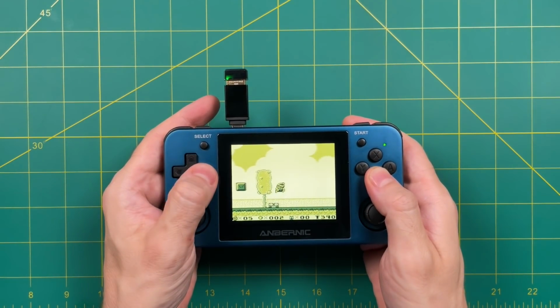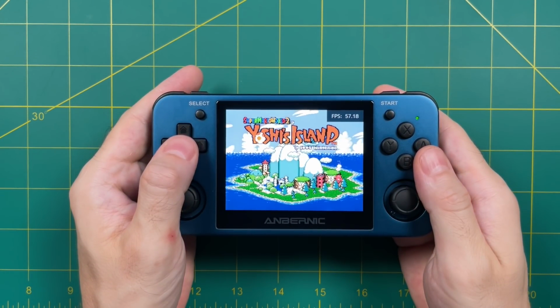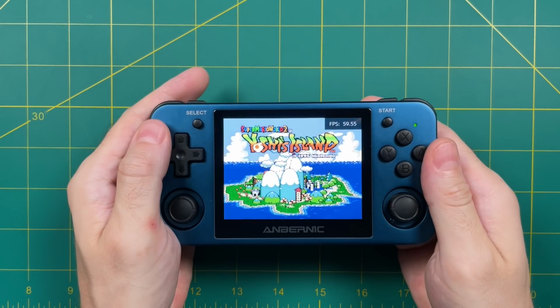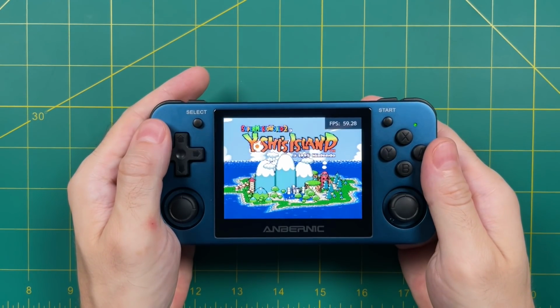One quick note about filters is that they do come with a CPU performance cost. For example, you can see here I'm running a filter with Mario World 2, and just in the title screen I'm only getting 57 frames per second. But by comparison, if I turn off that filter, you can see the frame rate goes up to almost 60 frames per second.